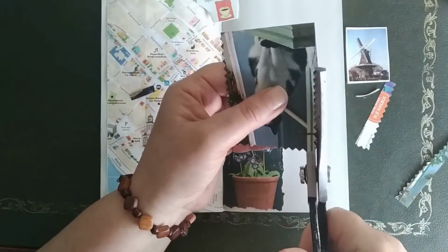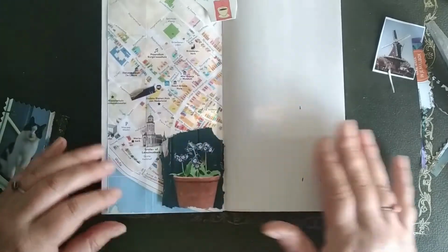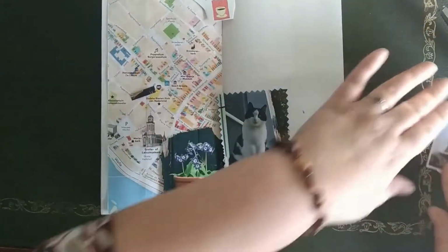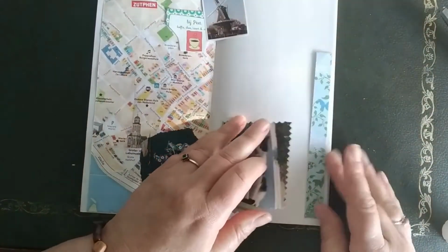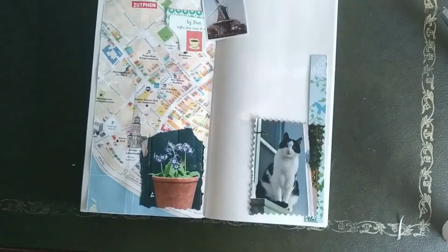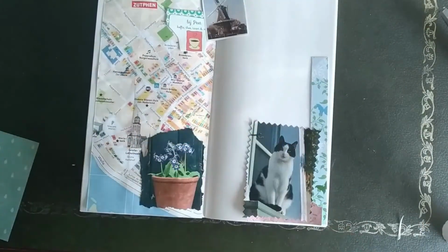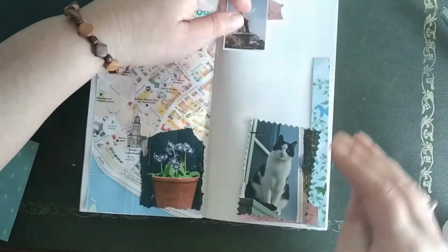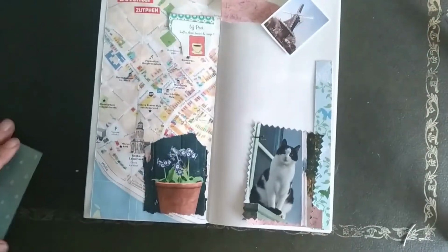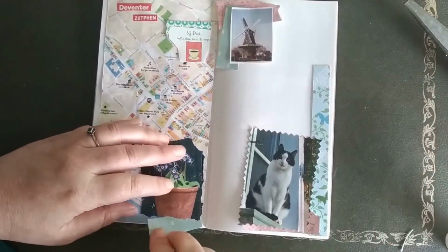And I have a little picture of a windmill. Not a windmill, just an ordinary mill. It's a lookalike of what we watched outside the house. It was very lovely. We had a house on a farm with big windows, so you can see the fields. There were no cows, but horses in the fields, and then the windmill, and nothing else. That's lovely to see, just birds and things like that. Sometimes you hear a car, but that's totally different from where I live. I live on a quite busy street, and there are cars all the time.